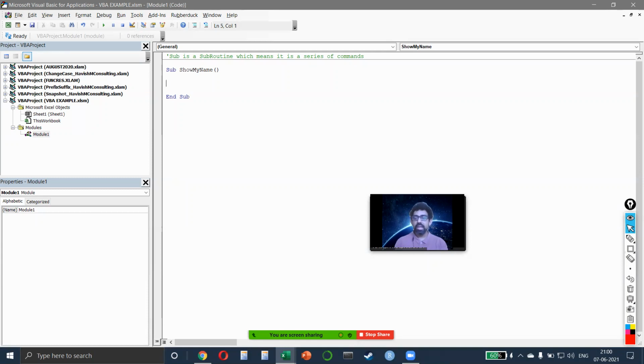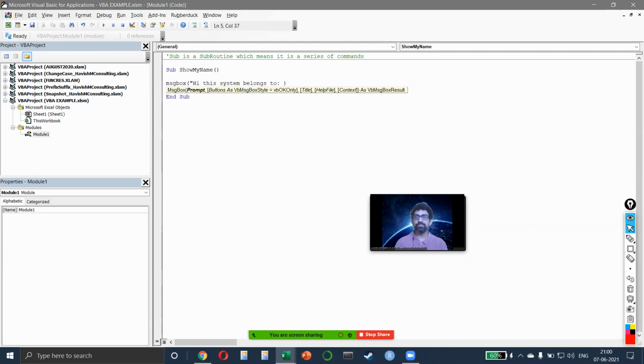We will say that we want to show a message box, MsgBox. And you can see this is very similar to a function. I mean, it is a function in the sense that you have different arguments in it. So what we want to put here is the prompt, which will be, hi, this system belongs to.